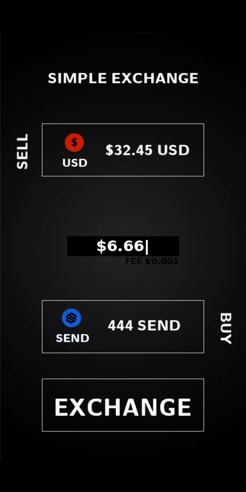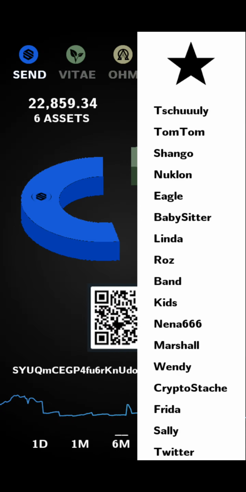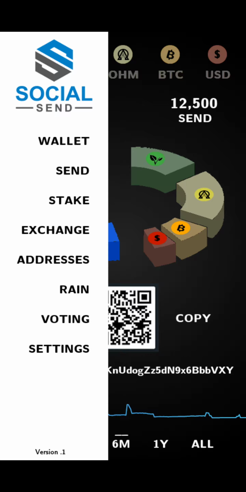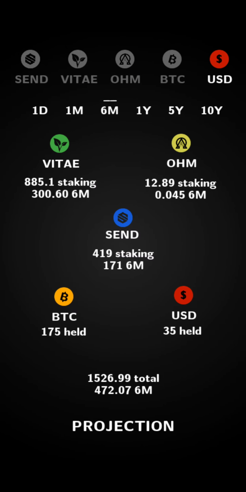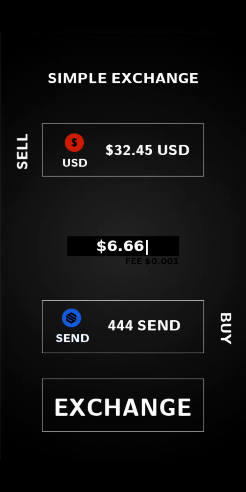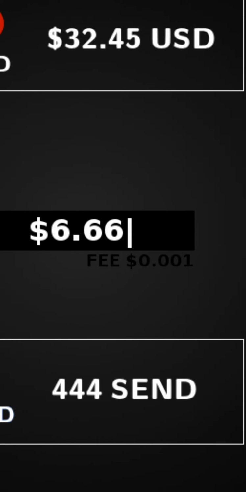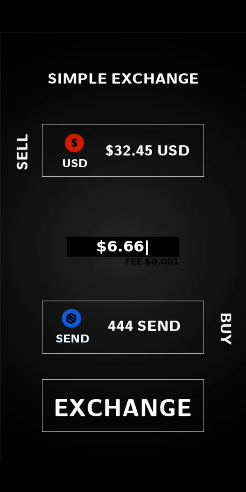This is the simple exchange. If you go back to the menu again, here you'll see, and you can pop in this menu screen on any one of these screens. So you get back to any one of these. That's the exchange, and the exchange button will bring you here. This is the simple exchange. You put in the currency you want to sell, the currency you want to buy. Automatically, it will go and do it. And if you can't really see here, but it says fee right there. And the fee is telling you how much it's going to cost you to do the exchange. And usually fees are pretty low for most of these coins.